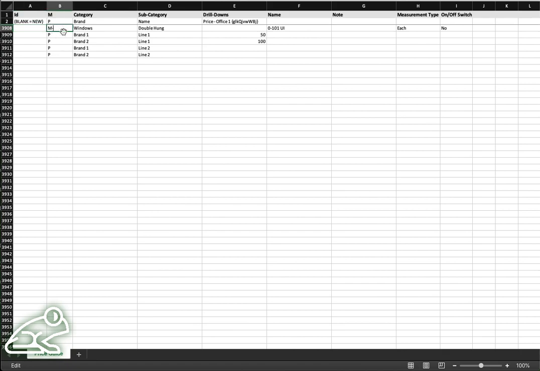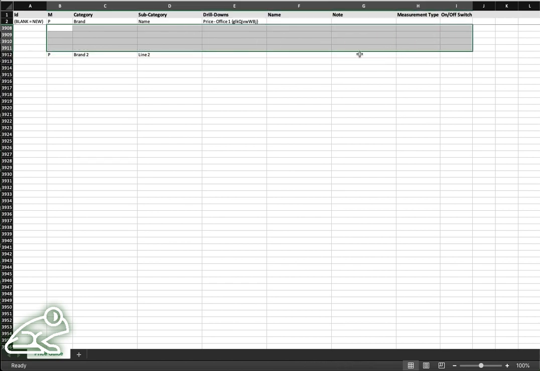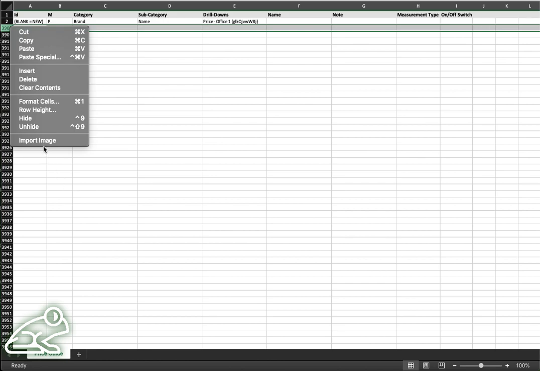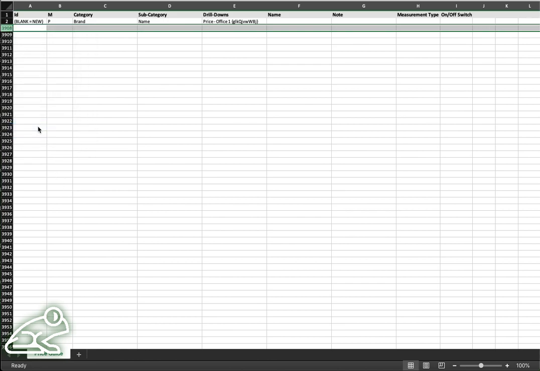Now, if we were adding this in the Excel method like I did here and we wanted to delete them, it's pretty simple. All you have to do is just delete the information out. That's not a big deal. But if it has an ID number, make sure you're putting that M-del or P-del. Now let me unhide all of those items. All right. And then when you're finished, all you have to do is save this file.